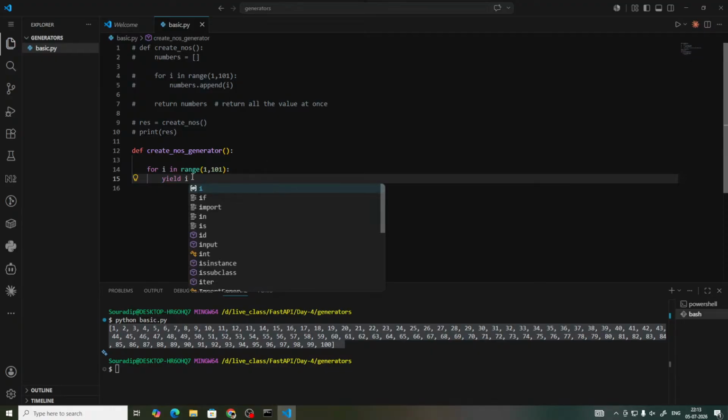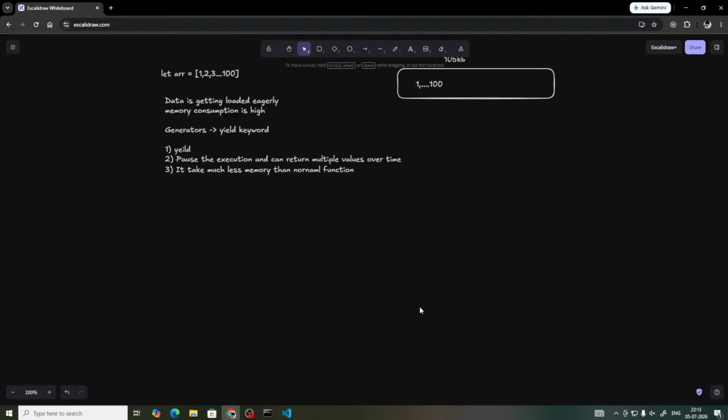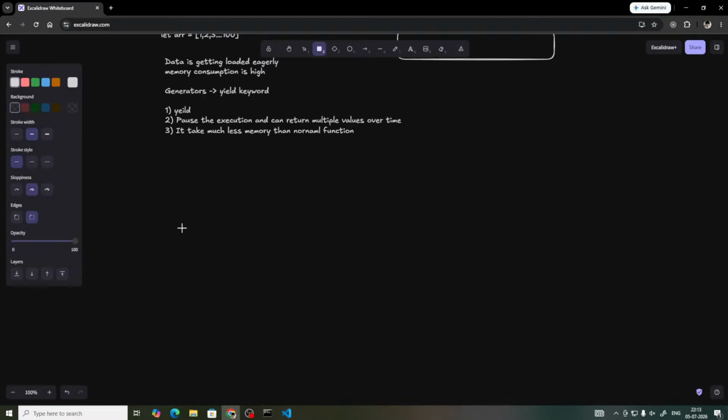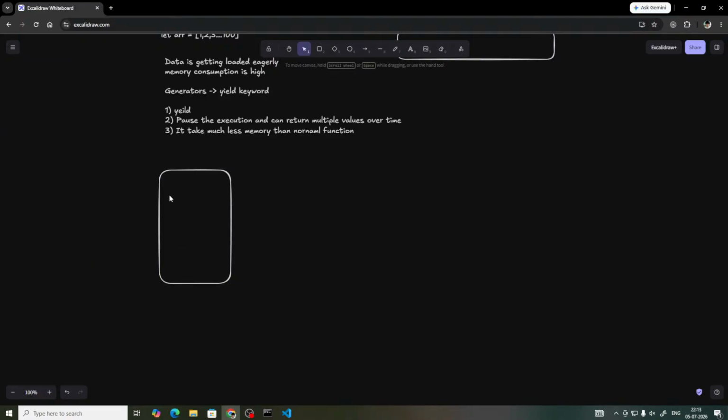So what will happen with the help of the yield keyword? How will it work? Let me give you an example. For a normal function, what will happen? It will load all the data at once and give me the result, right? But for yield, what will happen?